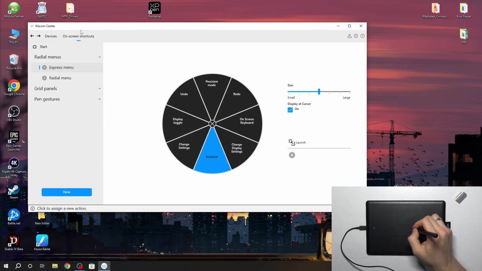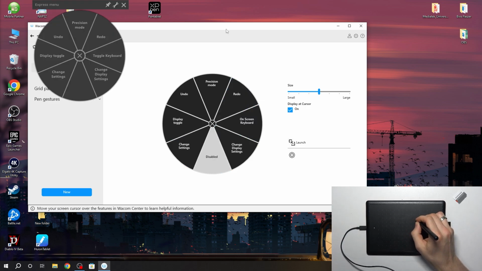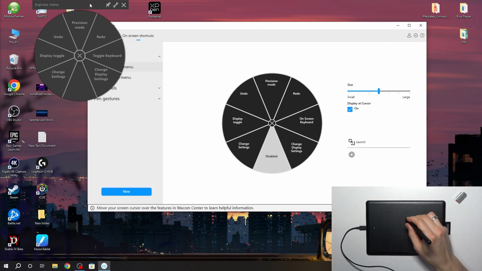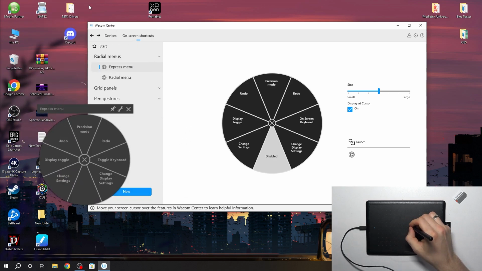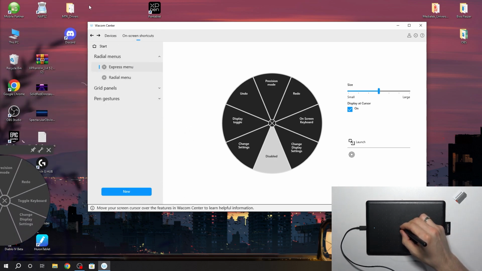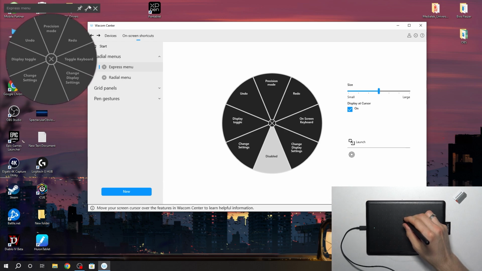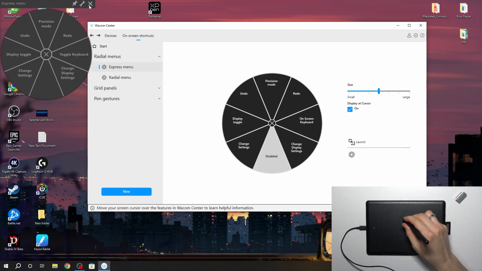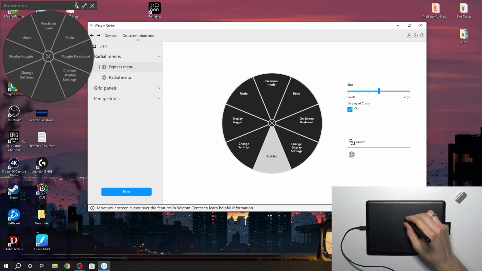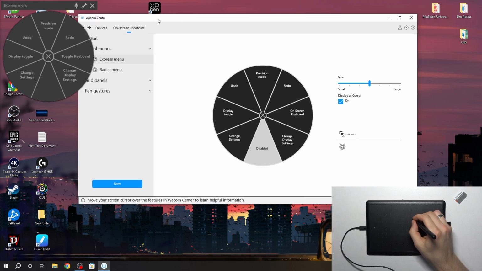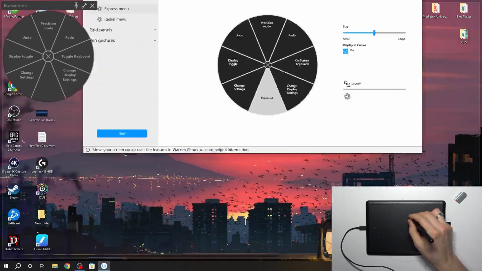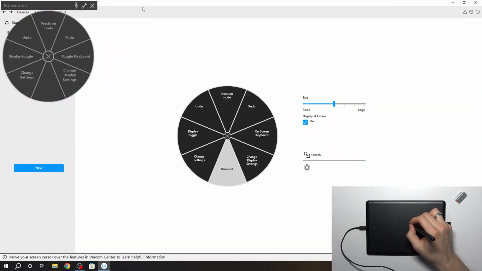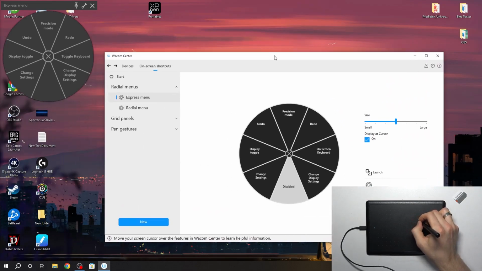Then you need to enable this ring. To do it, click launch, and you will have it here on your screen, and you can move it, for example, to the other display. If you have several displays, you can move it to the corner of your screen, and you can pin it, and now this will always be on top of your screen, even if you are using another application right now.